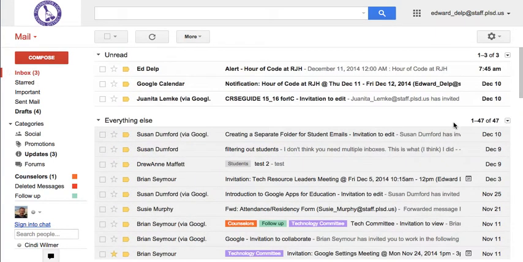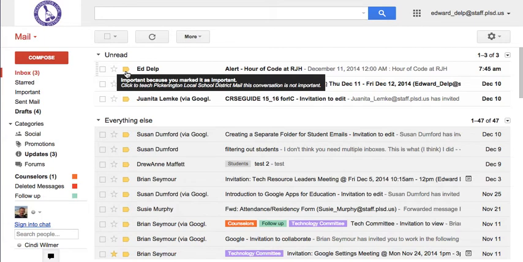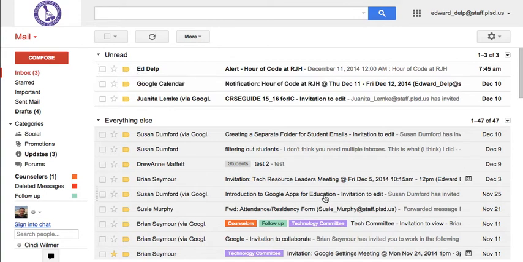Another thing that you'll notice is that all of my messages have this little yellow tag here. When I hover over it, you'll see that it's been filtered as being important, and it has to do with some of the wording that's in the message. Now, it says that Pickerington Local School is filtering this. We really aren't. It's just a Google algorithm that looks at all the different messages and says, okay, this looks to be rather important. In my mind, if all of them are marked important, then really none of them are important. So I'm going to turn that feature off completely.